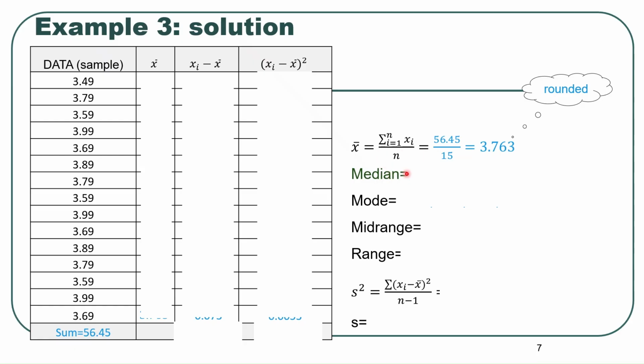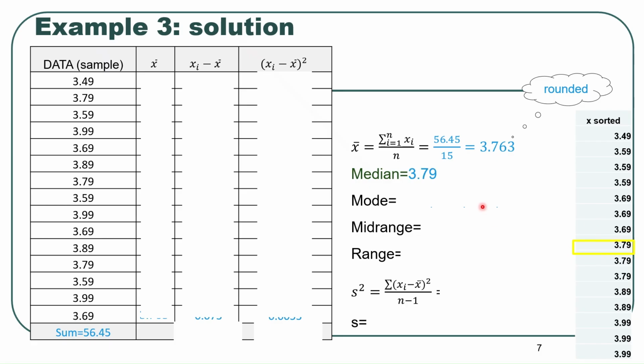The median is by definition that value where 50% of my data is above it and the other 50% below it. So I need to arrange my data first. So here is my arrangement. And now, 50% above it and 50% below it, and I have 15 observations. Let's divide 15 over 2. It's gonna give me 7.5. This is not a position value. I need to round it up. So 7.5 would be 8. So the value exactly in position 8 is my median. So this is my median.